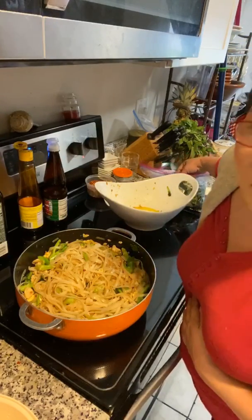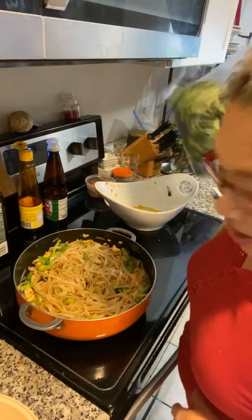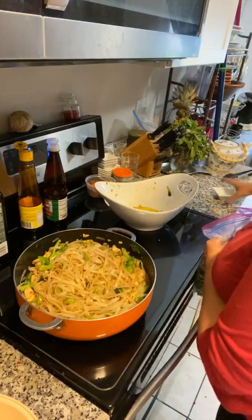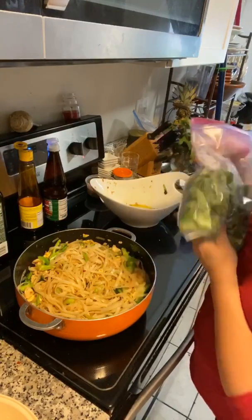Kim, I got a fire extinguisher. It's underneath the sink. Doesn't do me no good if I was going to catch a damn hand towel on fire, because you know how I am.